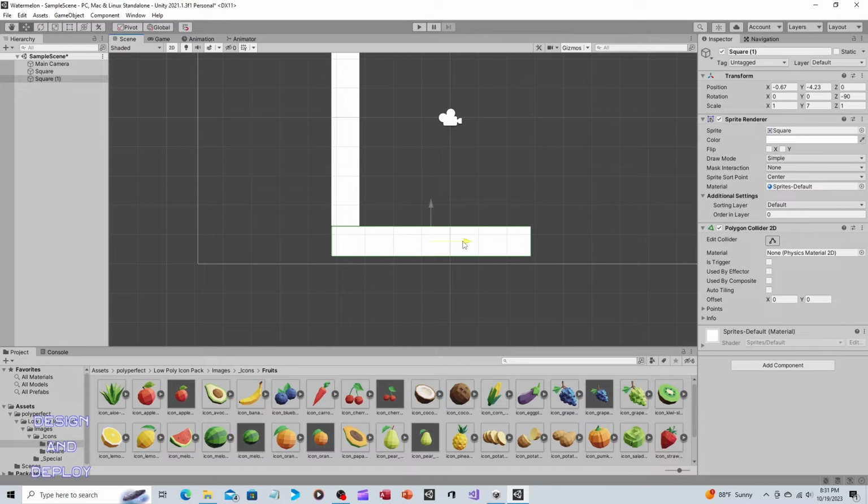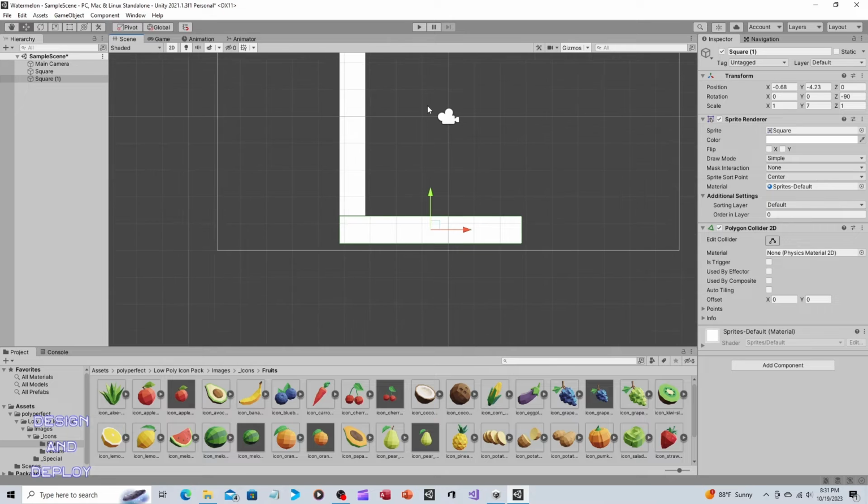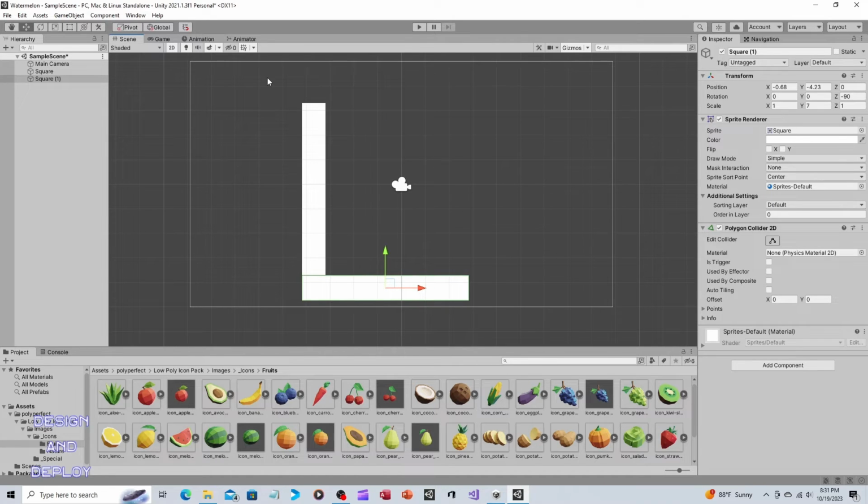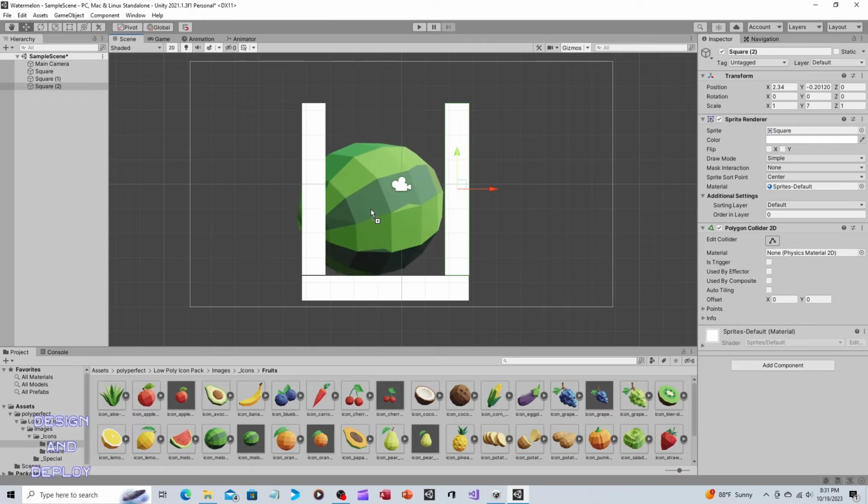And if I felt like doing the math, I wouldn't have to actually do it this way. I could just check the origin and line it up. But again, we're just doing the broad strokes at the moment. And we'll do that. And now we have the area to drop our fruit in. Now I think it's probably too small, right? Yes, the melon wouldn't fit into that.